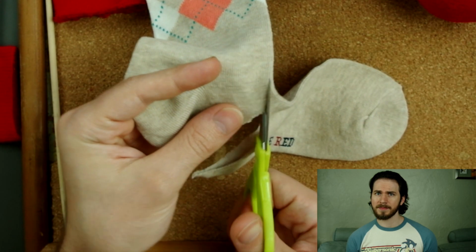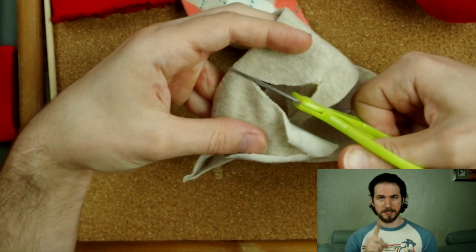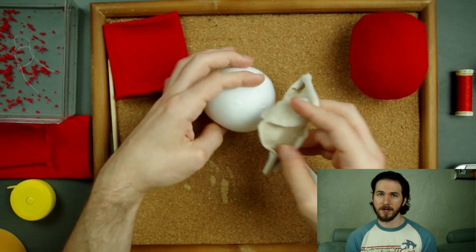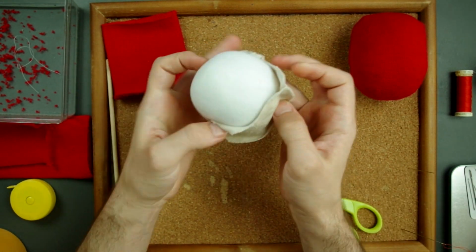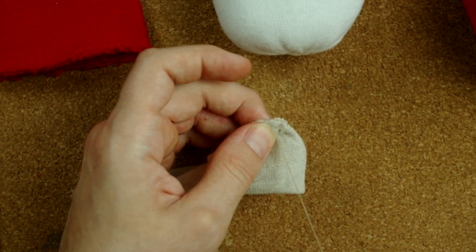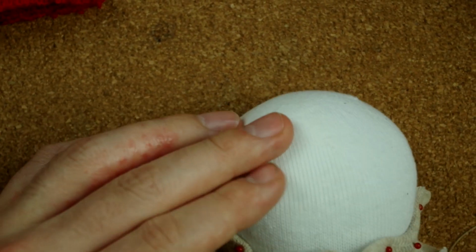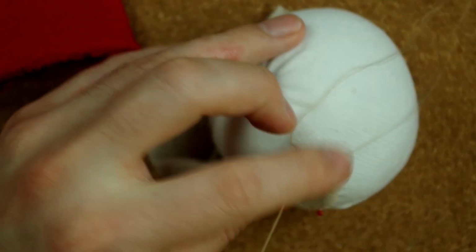I don't like seams breaking up a doll in many different places, so I'll be making the face out of just one piece. The heel of my tan sock. I'm cutting wide and round on one side and a bit sharper on the other end. It looks kind of like those helicopter seeds that you can pull open and stick on your nose. You know what I'm talking about? Anyway, first I'll running stitch the top of the face. Then I've got it pinned to keep it from shifting as I ladder stitch the face to the head.